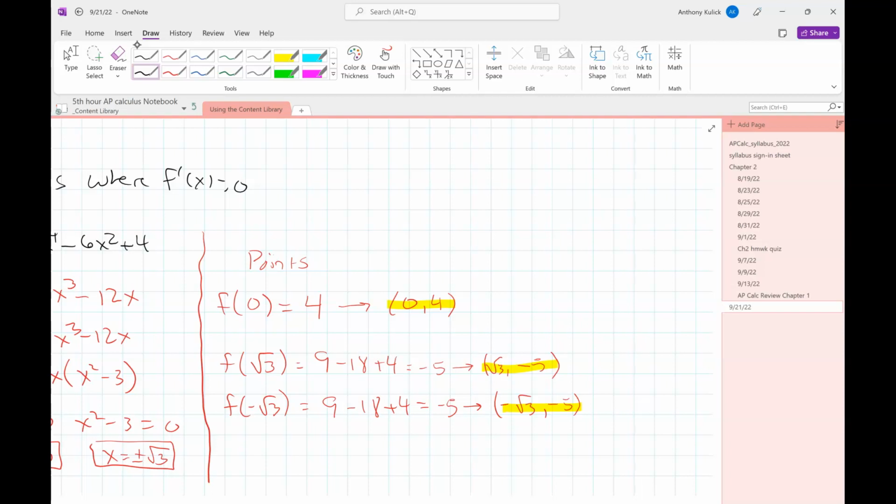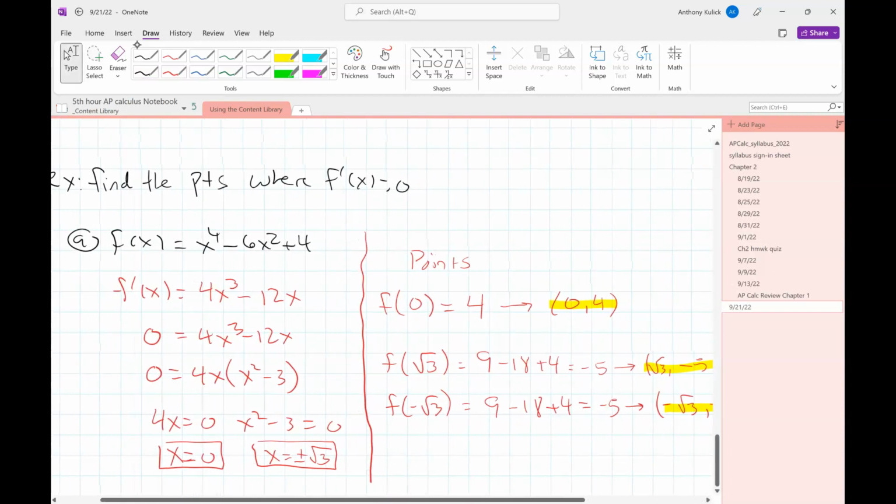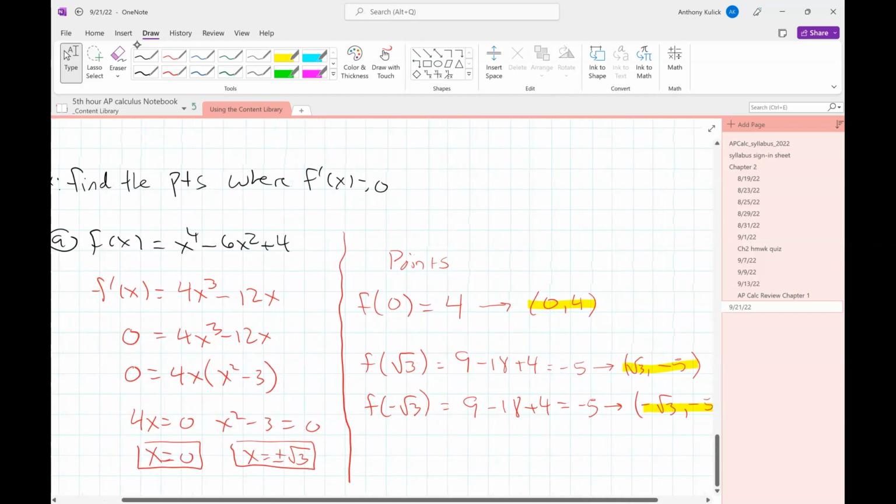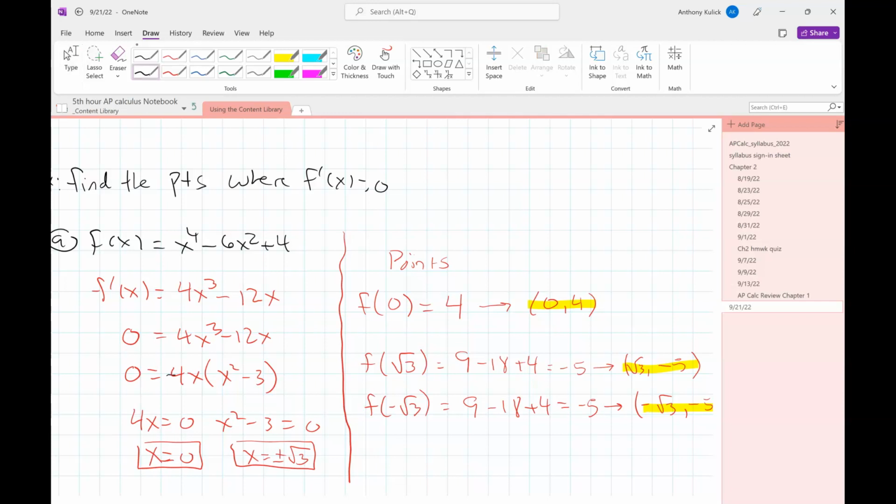Side where you did x open parentheses x squared minus 3. I just set the pieces equal to 0 and solved. I applied the zero product property like I'd solve any other polynomial. Right. Okay. And I took those values of x and plugged them back into f to find the y coordinate. I mean, why'd you split it? Because if I have 2 things that multiply to give me 0, one of the 2 or both of them have to equal 0. Okay, I see. Right? Yep. That's the zero product property. Okay.